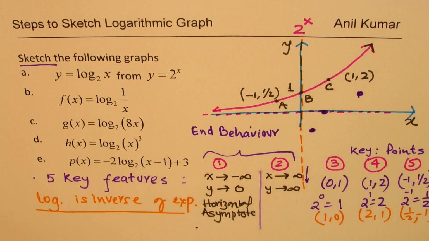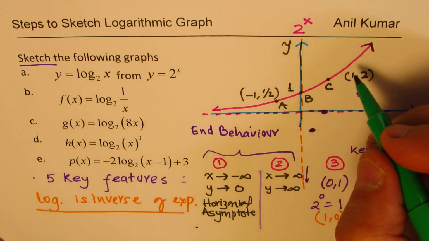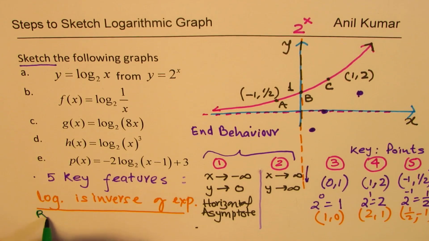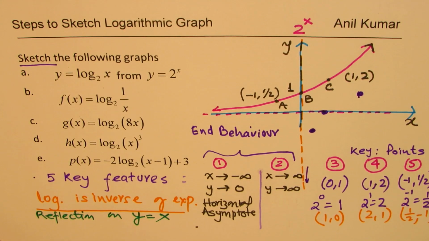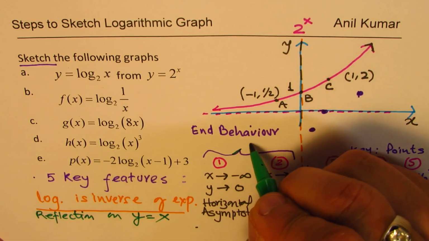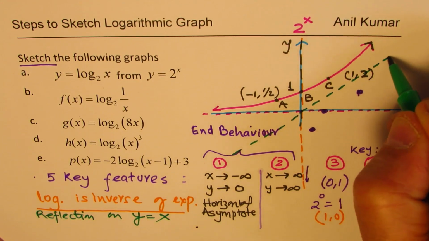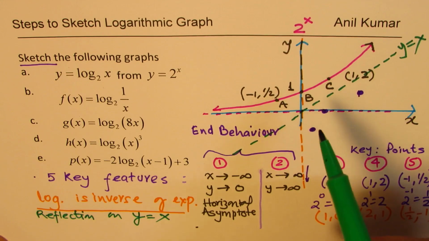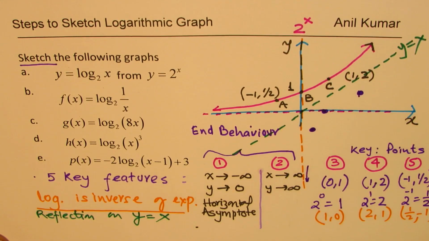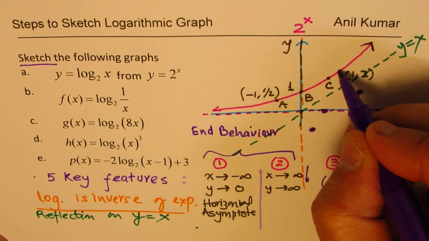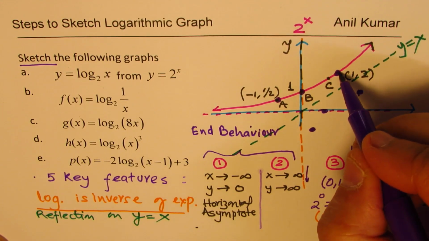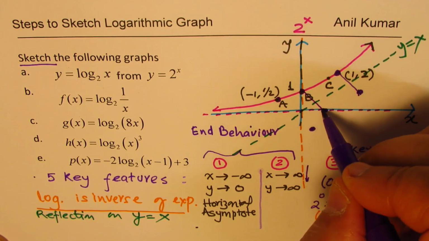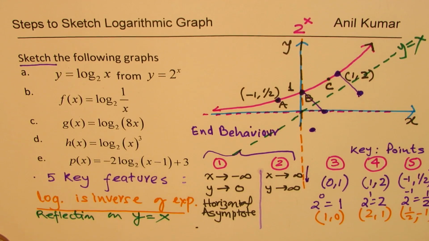Correct? Now, one more thing you remember is that sketching an inverse of a function basically is also a reflection on y equals x, right? So let me sketch y equals x here. Okay, so this is my line, y equals x. So as you can see, these points actually are reflected on this side. So let's say this point was here, so we just reflect this point. So original points are these for me now. Okay, so we just reflected them on this particular line to get the new points. You get the idea, right?